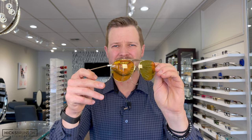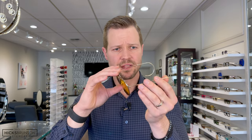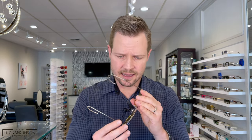Let's talk about this color in particular. AO Eyewear calls the frame color simply gold, and the lens color yellow. When I think of yellow I think of a shooter yellow — a really rich, bright yellow used for target shooting that gives crisp definition. But this is more of an amber yellow to me. It's not a true brownish amber, but it definitely has a lot of yellow tones in it.